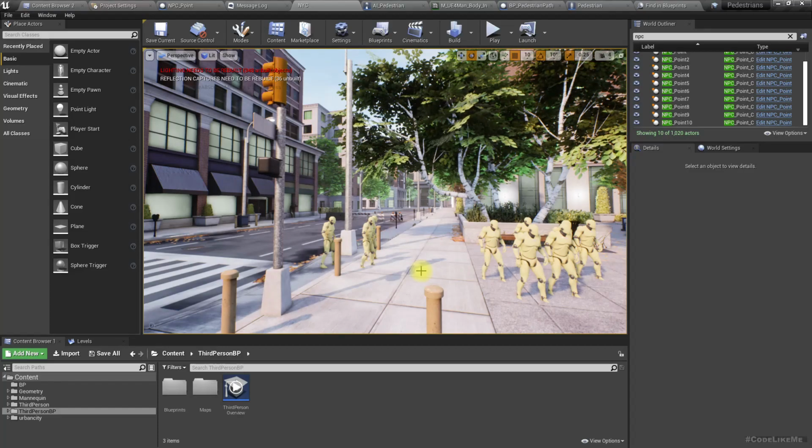At the moment we have just placed them in the level, so instead of doing that I'm going to spawn them not just randomly, to make sure that the player always sees those pedestrians. So that's the next challenge I'm going to do in the next part.